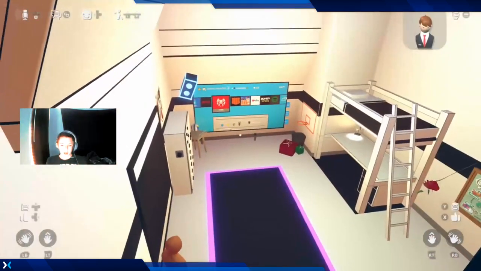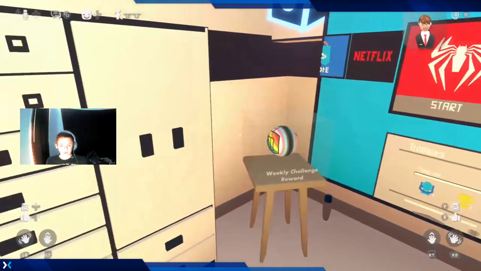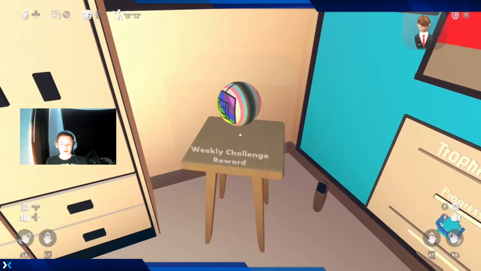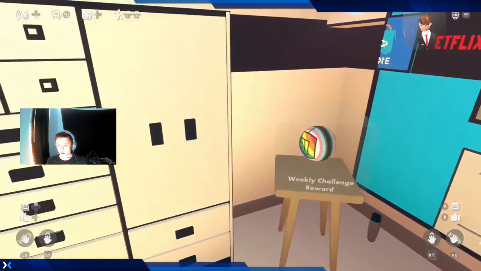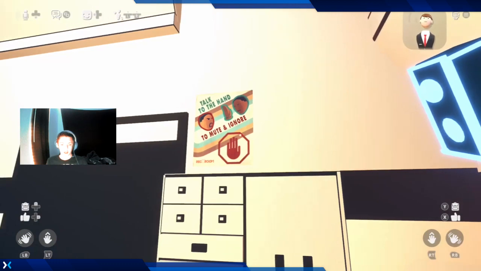So, we're going to show y'all the last thing. I should make that a hangout, right? But over here we have a little basketball reward that you do. You get this changed every time in your dorm room. It changes because you unlocked something. It says stop, this, this, and this.